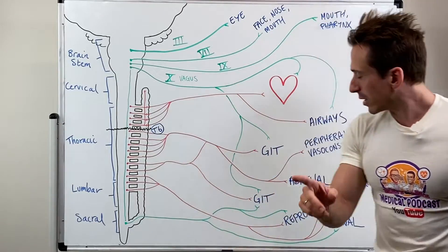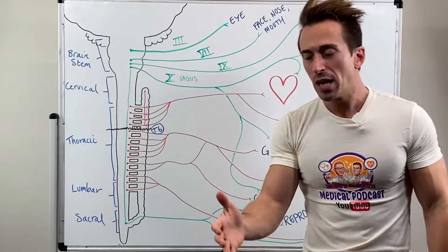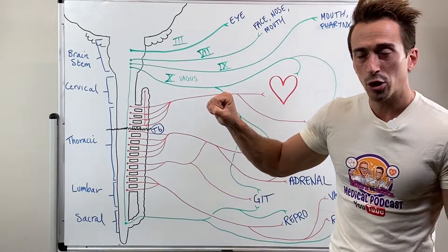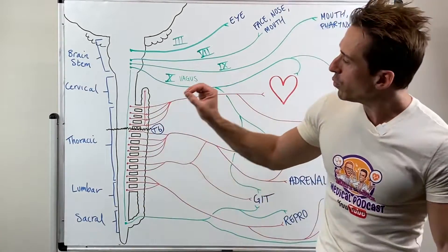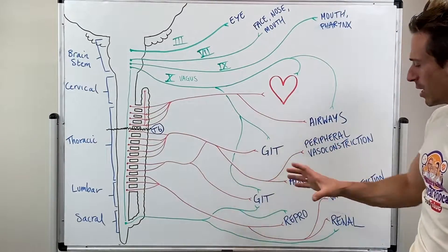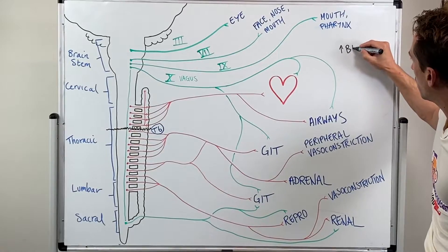The most important thing to remember is that the sympathetic signal goes to the blood vessels and tells them to constrict. Think of it like a hose — if you put your thumb on the end and narrow the diameter, the water squirts out further because you've increased the pressure. When you narrow the diameter, the water backs up and pressure goes up. This is vasoconstriction: the blood vessels of the skin constrict and blood pressure goes up. This is actually the first sign — increased blood pressure.